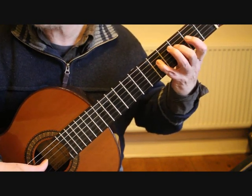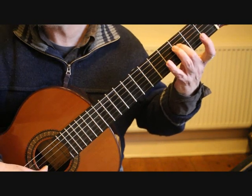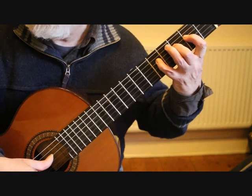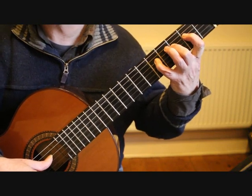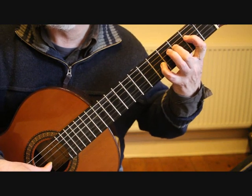And you've also got to prepare both fingers. So don't try and do a pull off and have that 2nd finger flying about in space. It just doesn't work. You've got to get both fingers down. Now, the other thing is I also put the 1st finger down on the 2nd fret 4th string. That gives a bit of extra strength in holding that string.